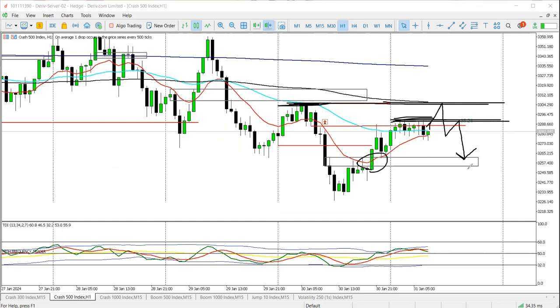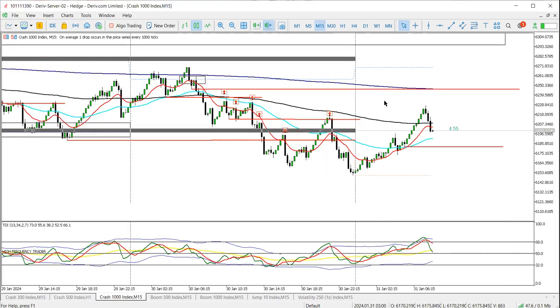If they come and break this, we can look for a potential continuation to those red lines we have on a higher time frame. But if they do come above, then they show a rejection of this current high. If they bounce here, then they can potentially be extending the high going all the way up. So it will be another different setup forming to what we're currently seeing now. So again, C3, C5, we'll keep stalking and see what happens.